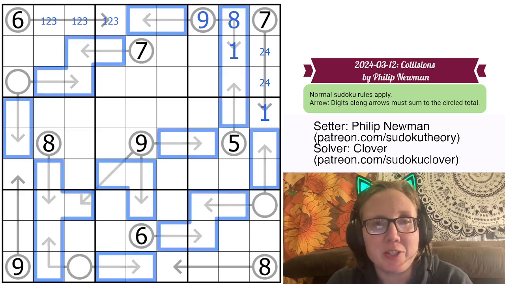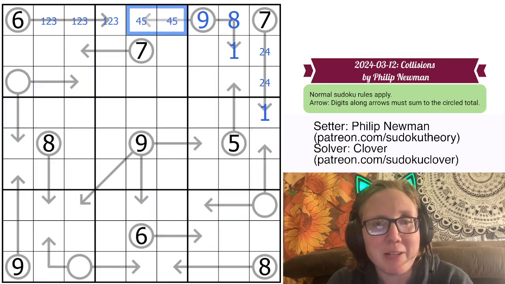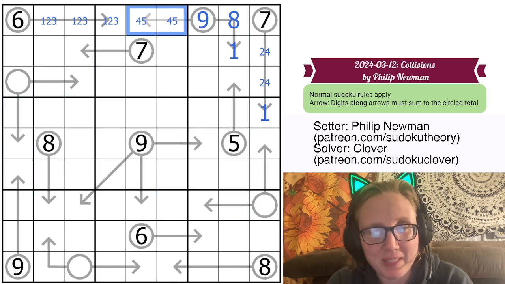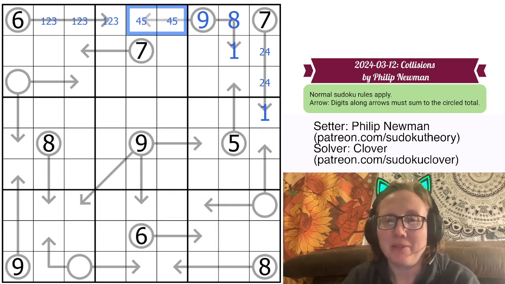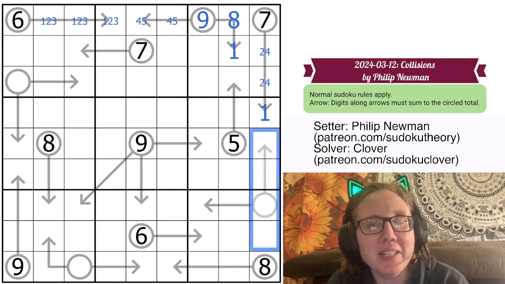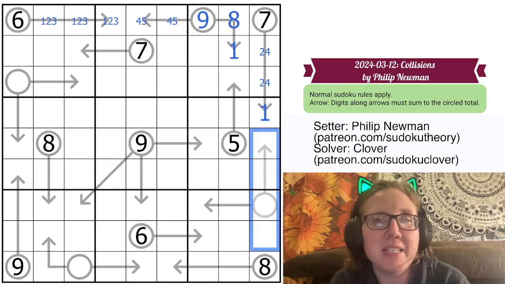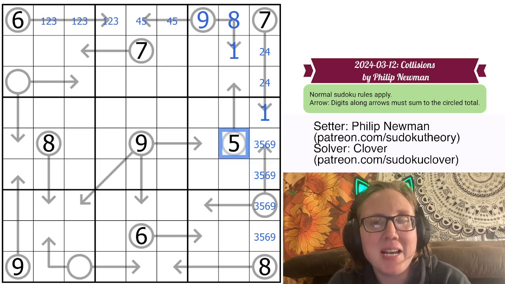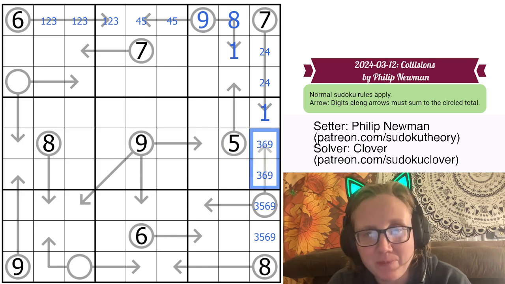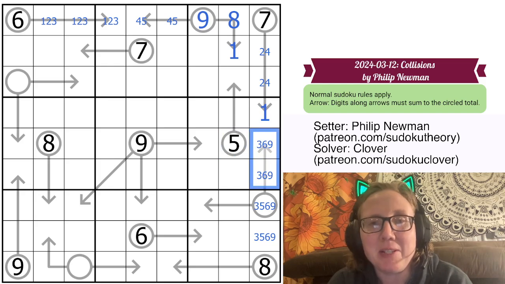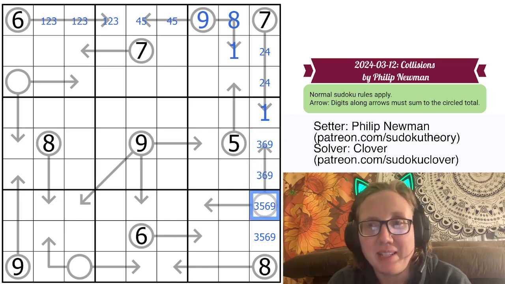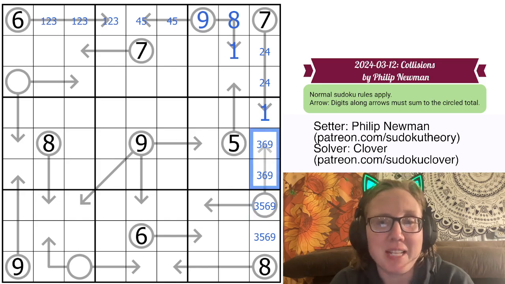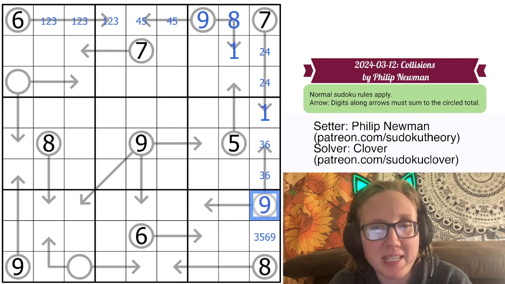Now our two remaining digits in the row are going to sum to 9, and they will be 4 and 5. So now let's kind of work our way around the grid clockwise. And let's look at what we can place here. So we still need 3, 5, 6, and 9 in these cells. Those can't be 5 because there's a 5 in the region. They also can't be 9 because you can't put a 9 along an arrow because that would create a sum that was greater than the maximum digit allowed in a Sudoku. So that's got to be 3 and 6, which means their sum is 9, and that is a 5.